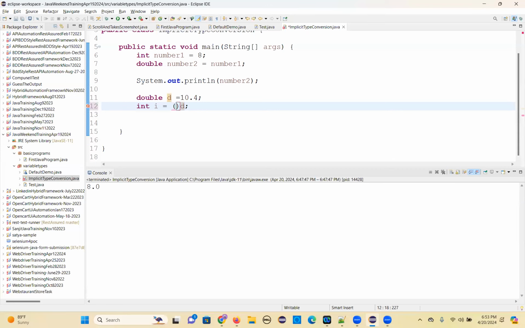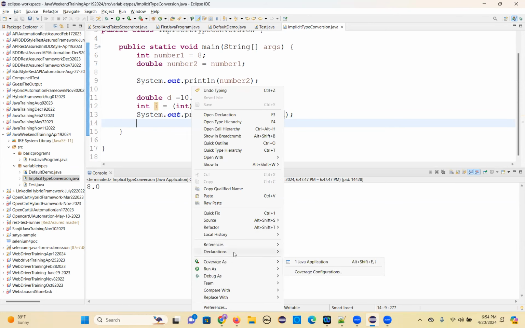Put the right hand side variable, and before it write the left hand side data type. What is the left hand side data type? Integer. You are converting double to integer. So now you can put it. So that's the one. So typecasting, you can do that.